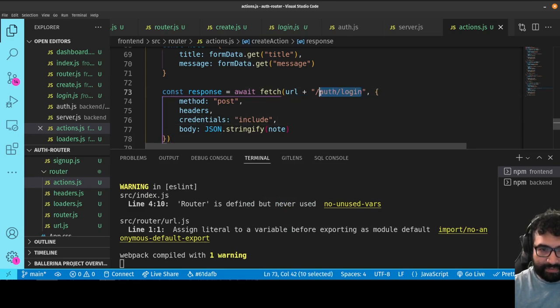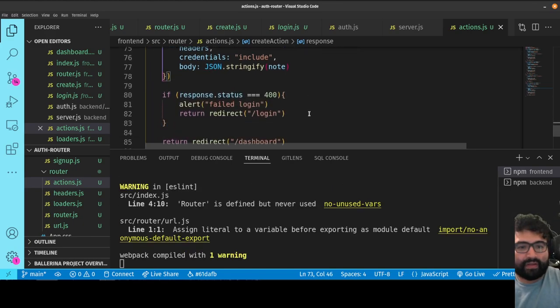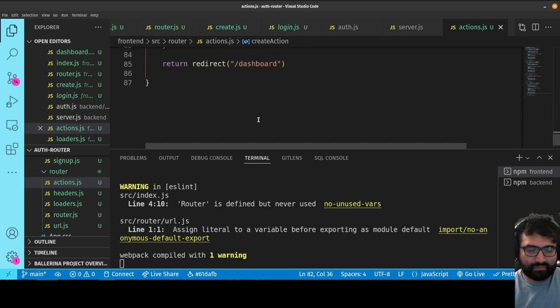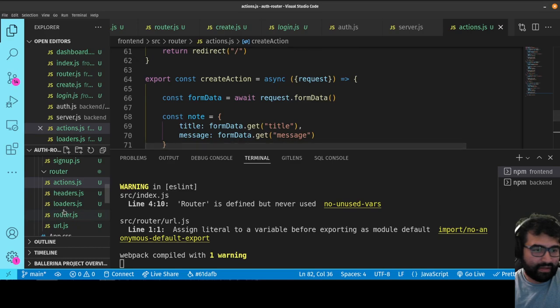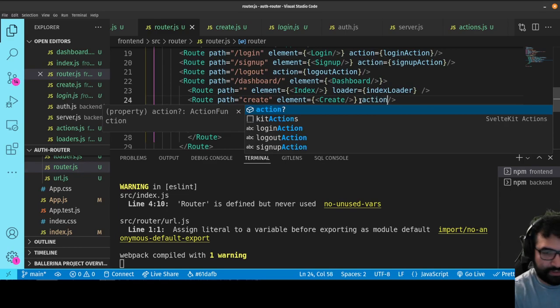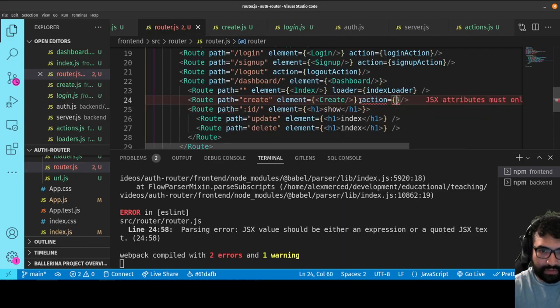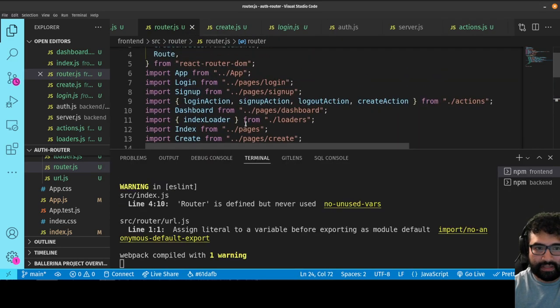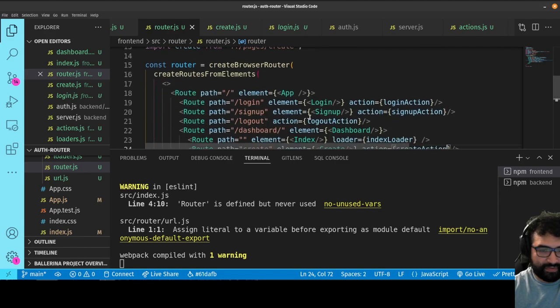This time it's going to be submitting to note as a post request, and we'll just do failed create. It should redirect back to /dashboard, and if it's successful, it should still send you back to /dashboard. Perfect. Then we're going to attach that to the router: action equals createAction, and that should have been automatically imported. Yep, there it is. Good.